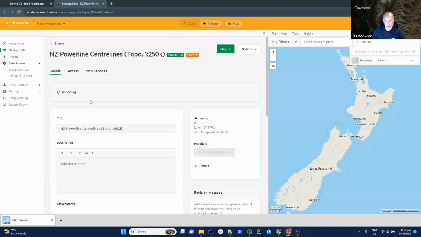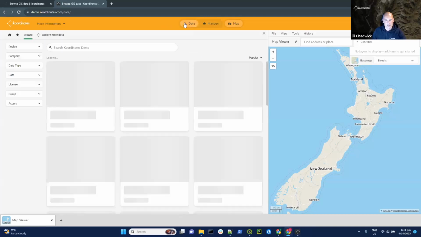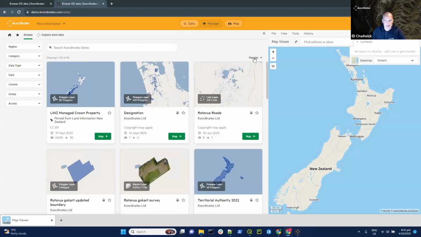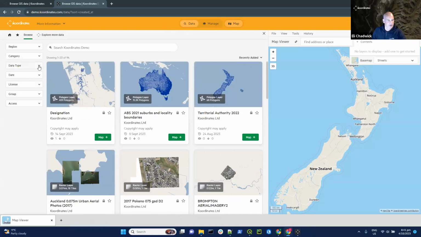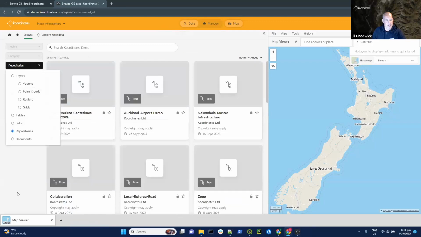This is an area that we're doing a bunch of work on at the moment. It is about to change a wee bit. You will be able to clone a published layer, make edits to the backing repo, and you won't need to do this step. But this is how it works right now. But there's going to be some major advancements in this area. If I go back into the data browser and I do a sort by recently added, and then I do a filter by repositories, what I want to look at is the repo that I just pushed up.